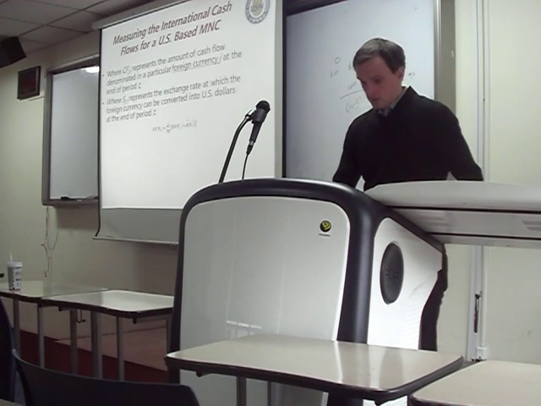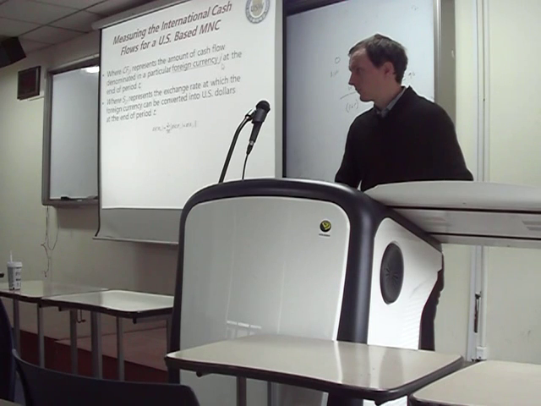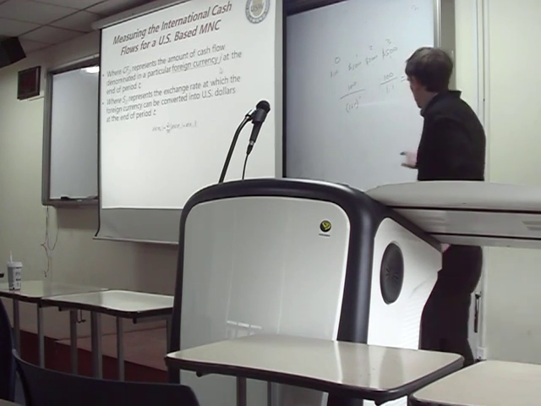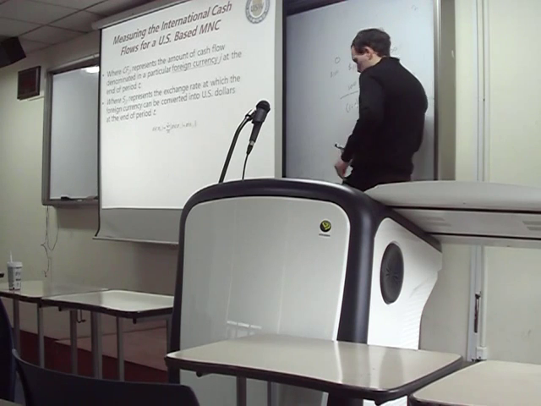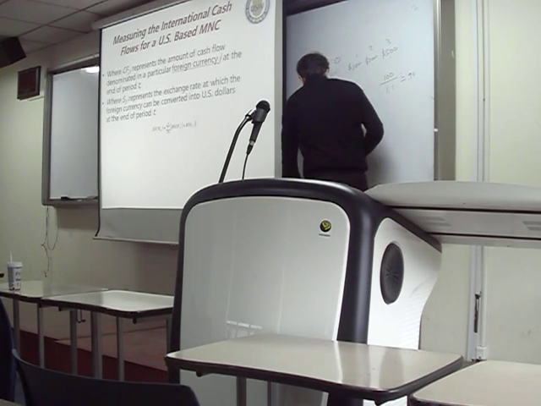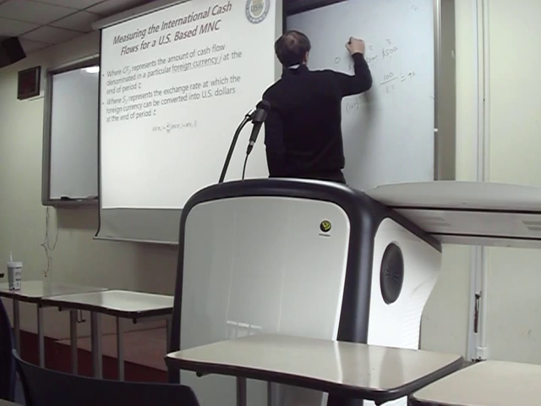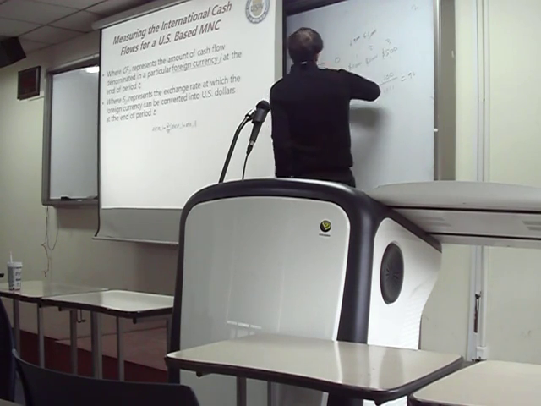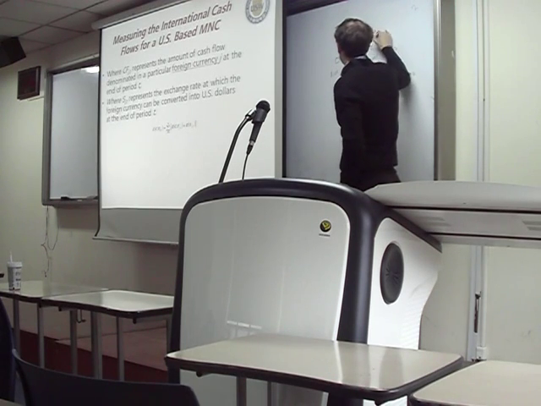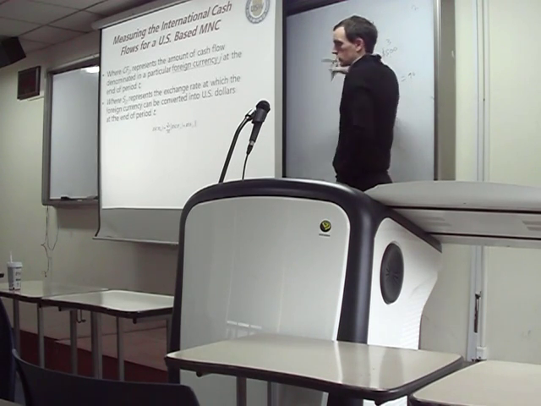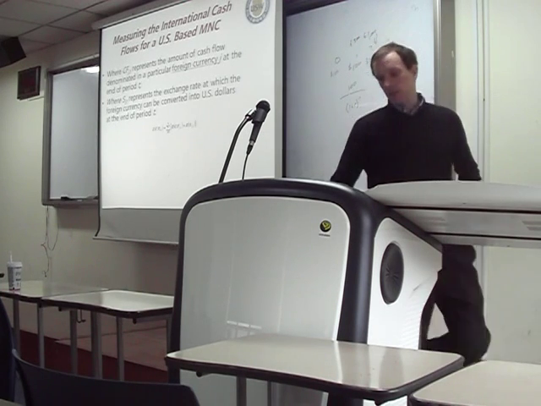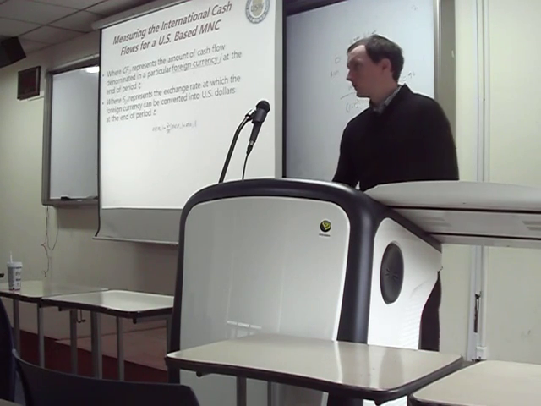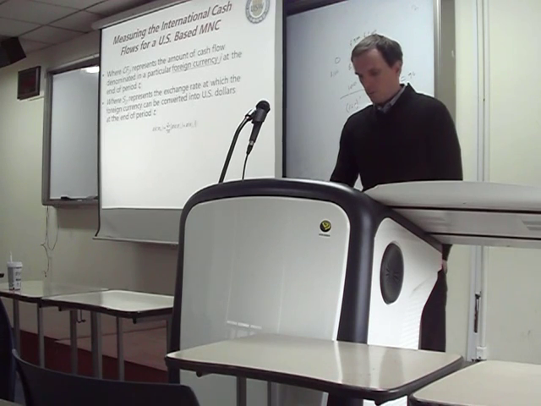Okay? So then we have to convert the foreign currency back into US dollars. Okay, does everybody understand that? Yes. So we have our cash flows, but it's not in dollars. It's in pounds and euros and other currencies. Okay? So here we have euro 500. We're going to get euro 1,000. Okay? So we have to change this back to dollars. So we're going to have to make an expected exchange rate here to change the money back.